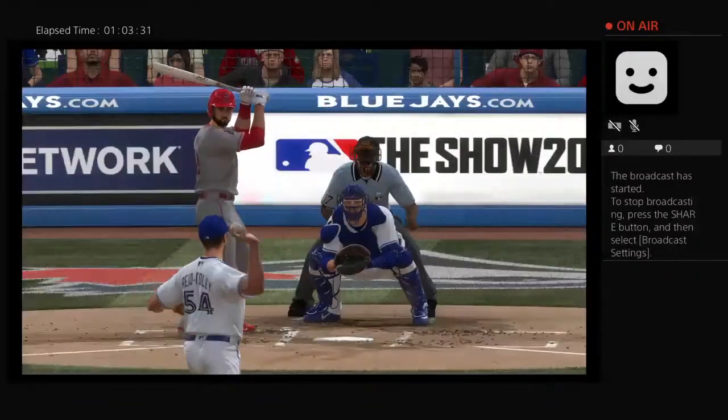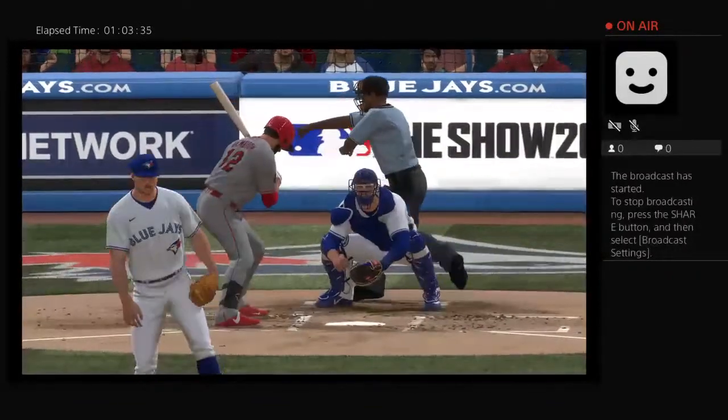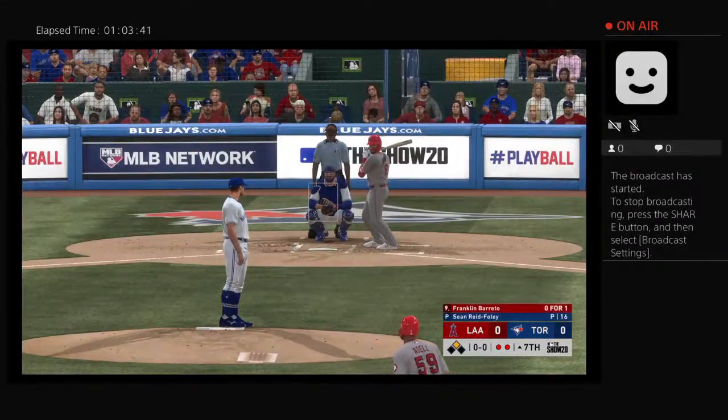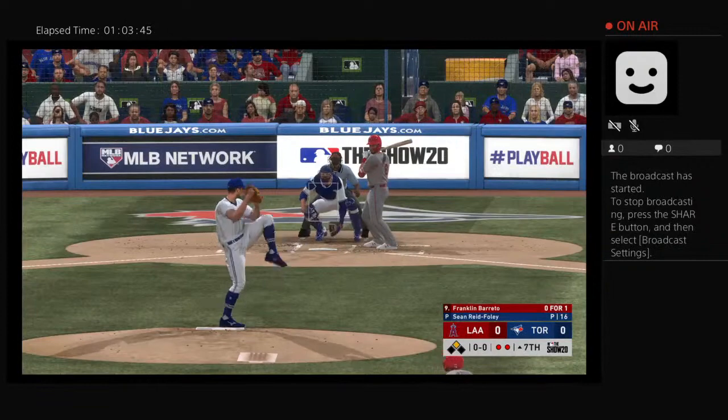Well, that call looked like it was a little in the pitcher's favor, but it wasn't outrageous. Hey, listen, calling balls and strikes is a really tough job, and even the best are going to miss some from time to time, especially when they're sort of borderline like that last one. Not sure the hitter would want to hear that, though.